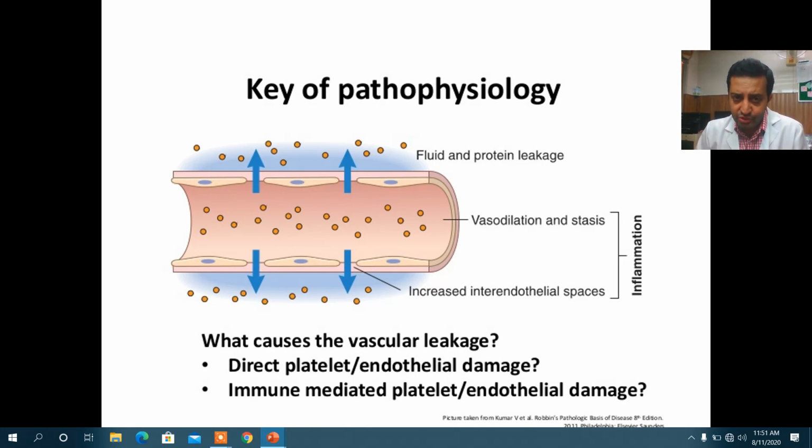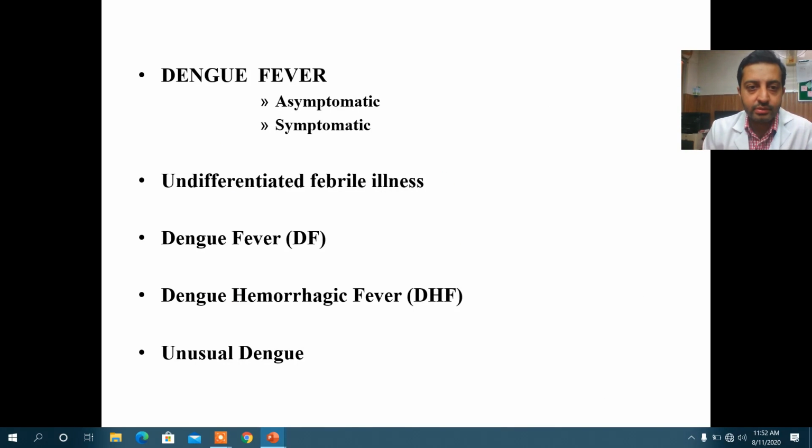So the management goal will be according to this condition. We have to replace these fluid losses in a way that would prevent hypotension as well as fluid overload. So there has to be a judicious use of these fluids. If fluids are given in lesser amount, there will be hypotension and shock. And if we give an excessive amount of fluids, there can be fluid overload and pulmonary edema. That will further aggravate the condition of the patient.